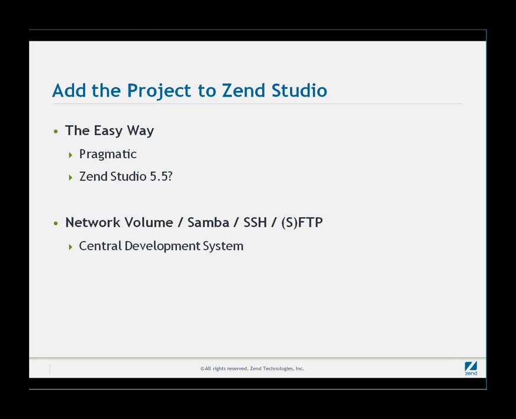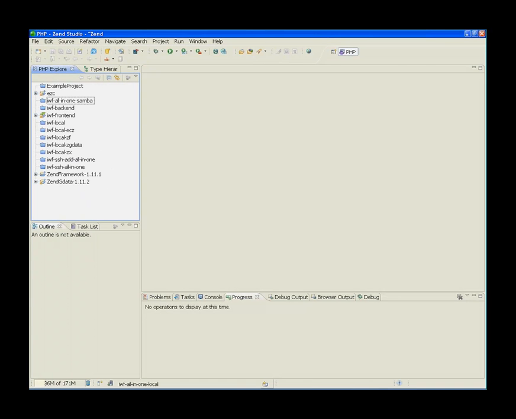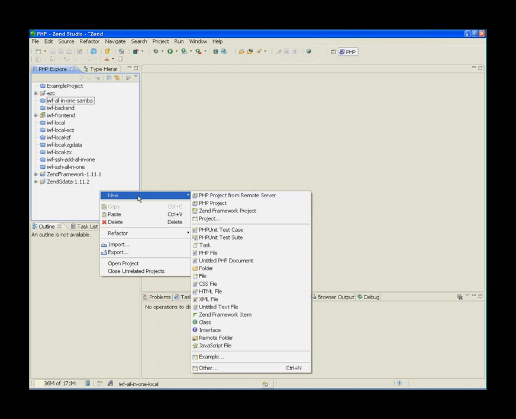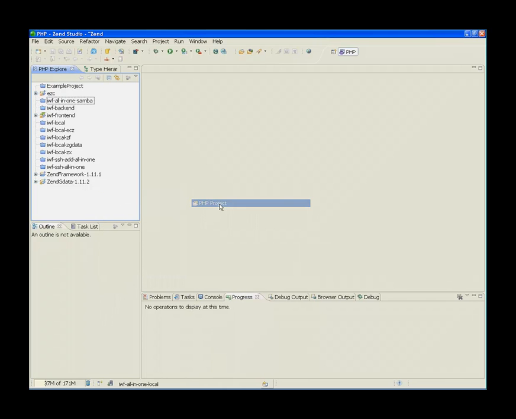So here is a Zend Studio that I happen to have lying around. I've got quite a number of projects here already, and one of these was causing me problems earlier because I think it got corrupted. Basically, what we want to do is add a new project. There are a variety of ways to do that, but New PHP Project is probably the easiest.